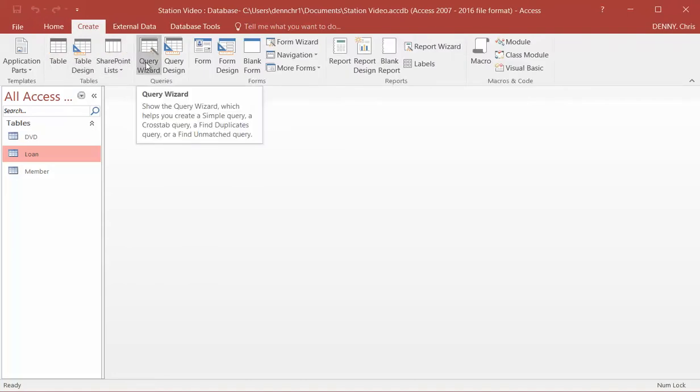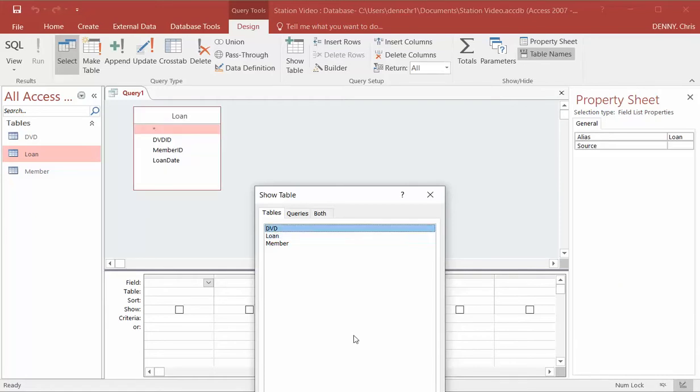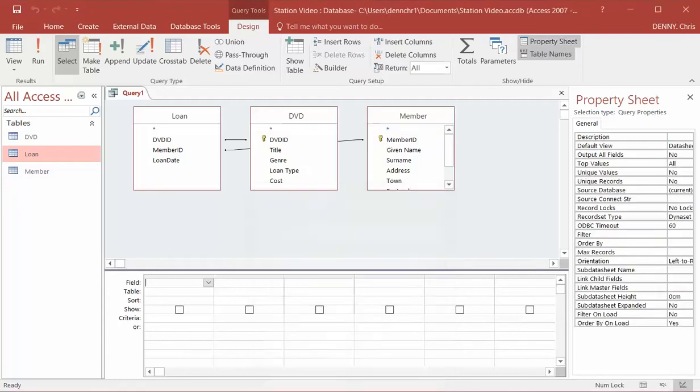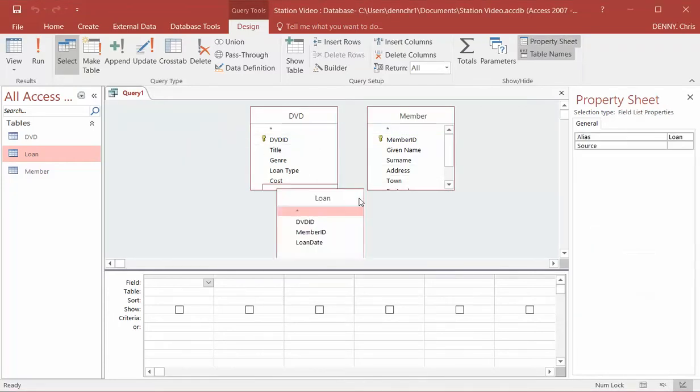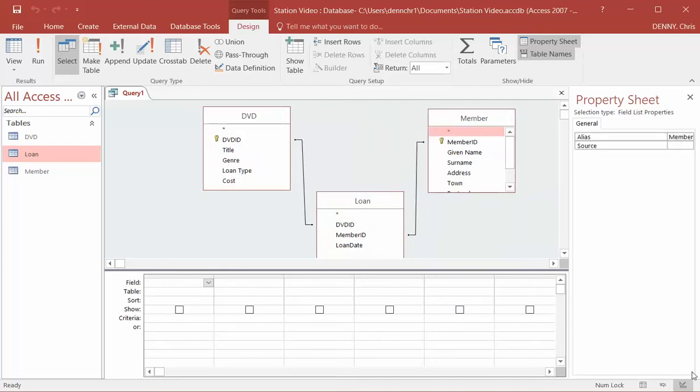And I'd rather use the query design than the query wizard. We're going to do it on loan and add, but we're going to add the other tables as well because we need the information to come across. All right. This makes it a little easier to see the links.